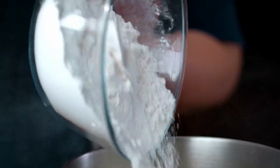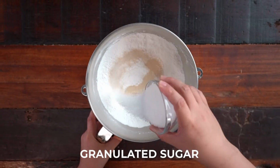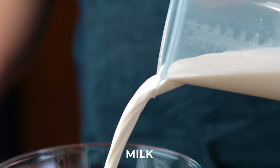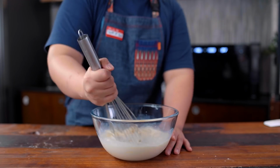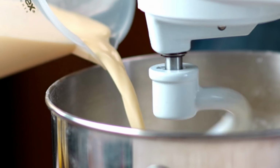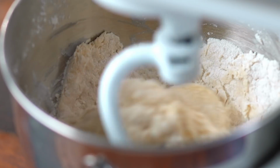First thing that we're gonna do is combine our all-purpose flour with our instant yeast. Combine it with your granulated sugar, mix it up, and set it aside. Next, we are gonna be dissolving our salt in milk and add our eggs in there, beat, and then set it aside. Now, if you're using a mixer, just mix your egg yolk mix into your flour until it forms a dough.